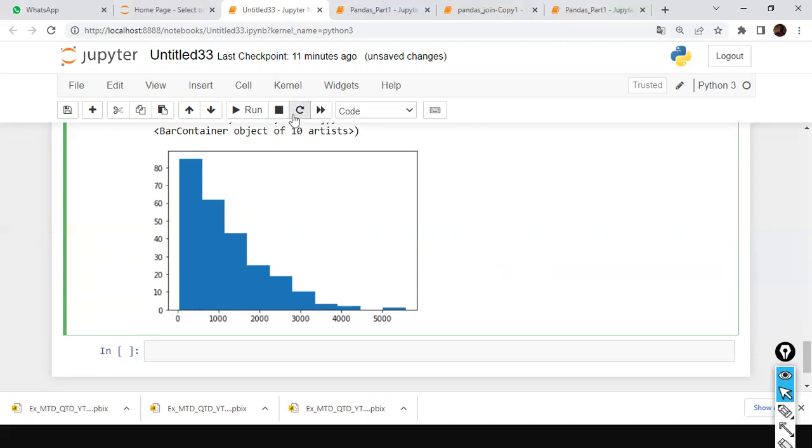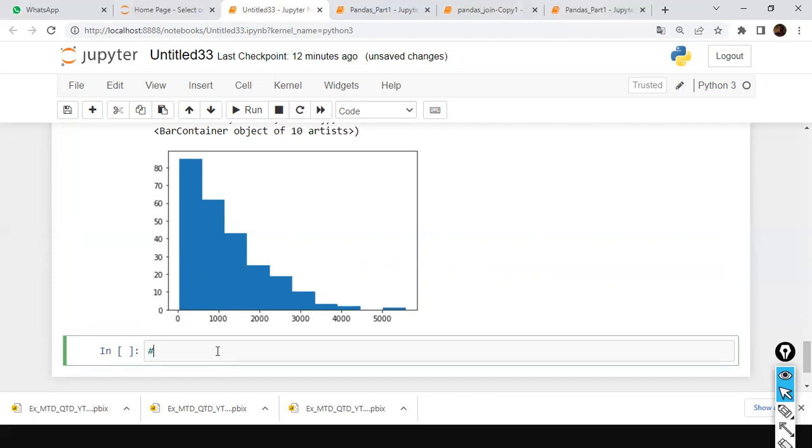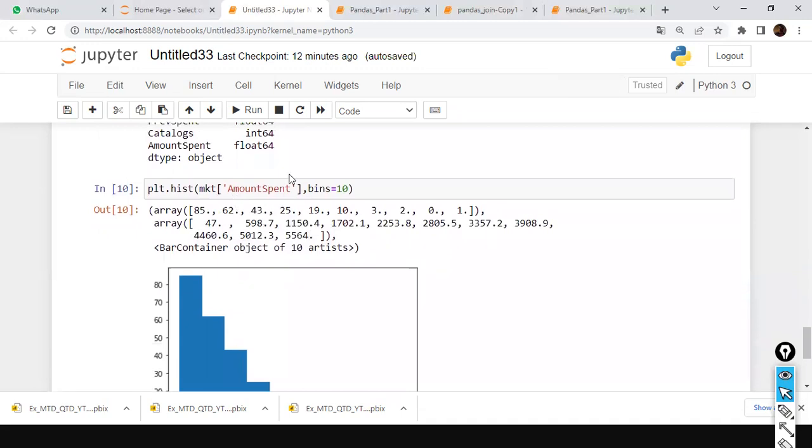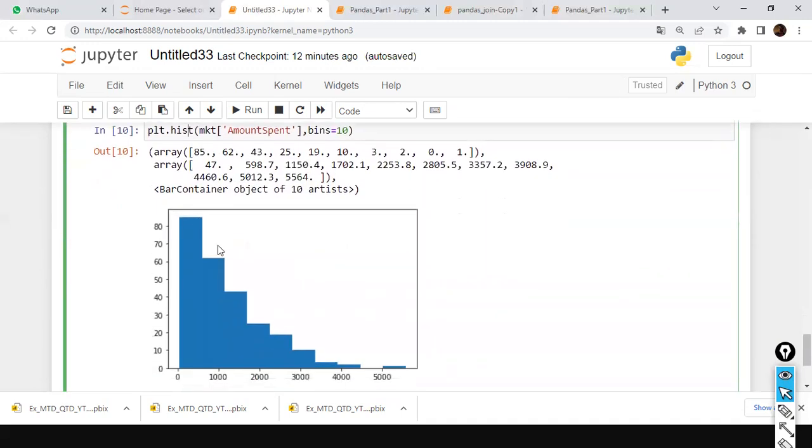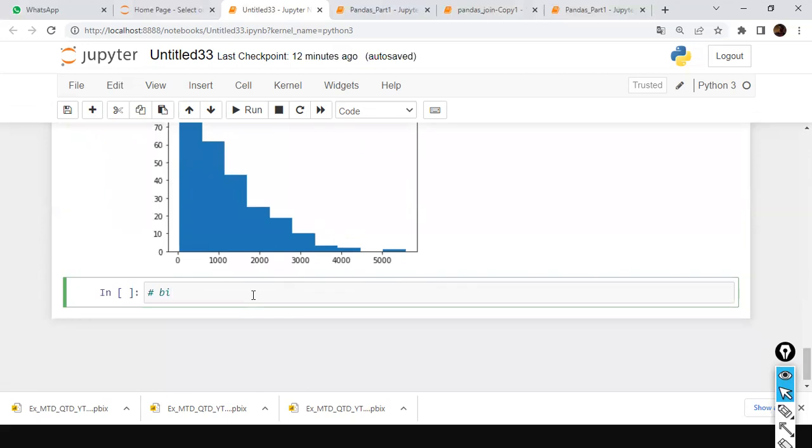That's what we can infer from this. Likewise, if you have more than one quantitative variable, you can use the histogram function to check what distribution each column has. Okay, so this is right skewed, and next one is bivariate.